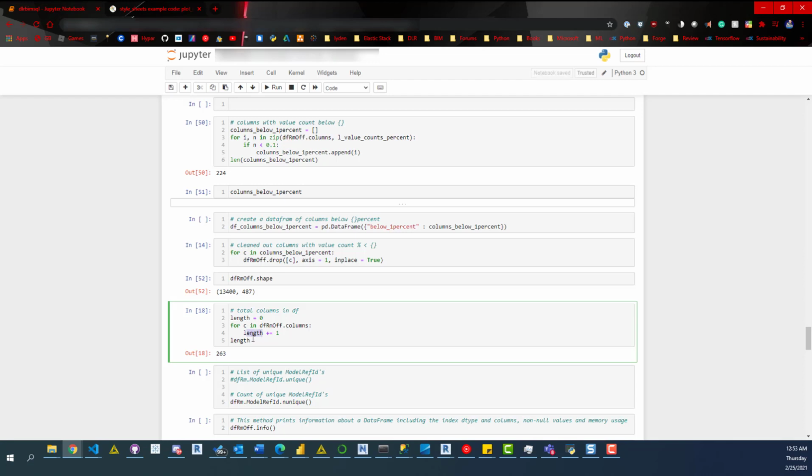So it'll loop through, adding 1 each time, and that's what this addition and equals means. At the end of this, we're going to know the length of the columns inside of that data frame after they've been dropped.